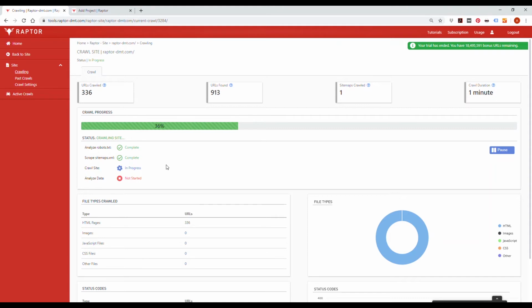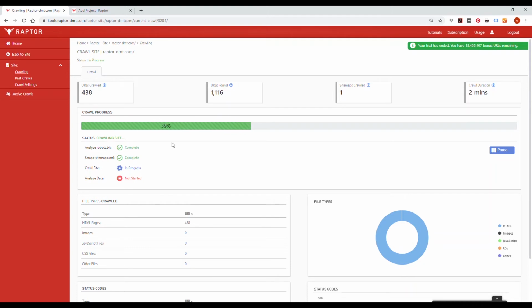This process essentially just continues until every URL has been found, and obviously this is kept within the bounds of the settings. So if you've set it to only crawl in the starting directory, and we find links to URLs that are outside of that starting directory, then they won't be added to the crawl queue.